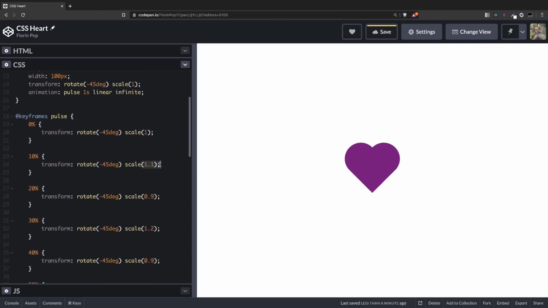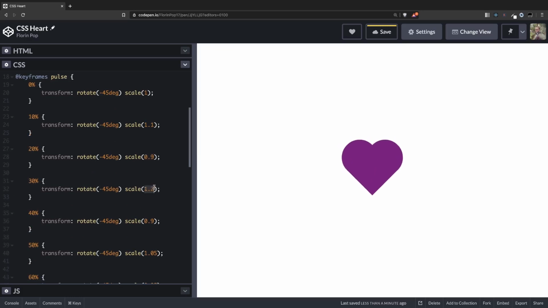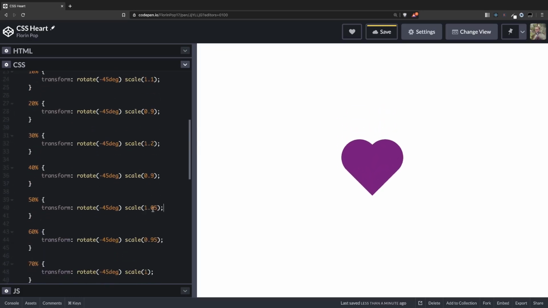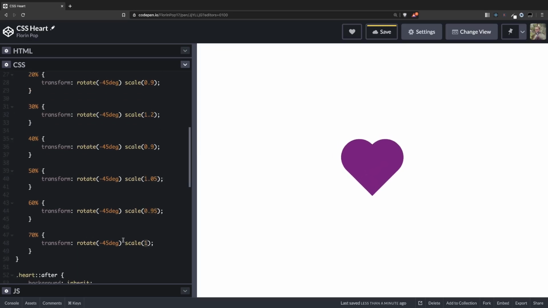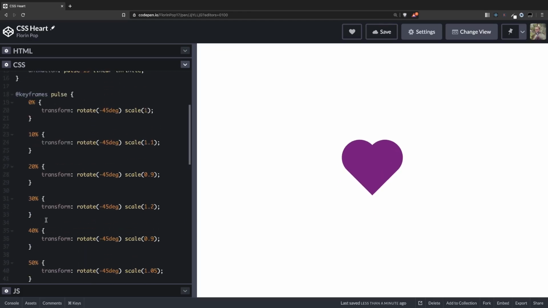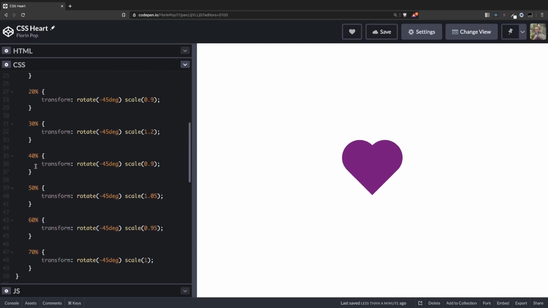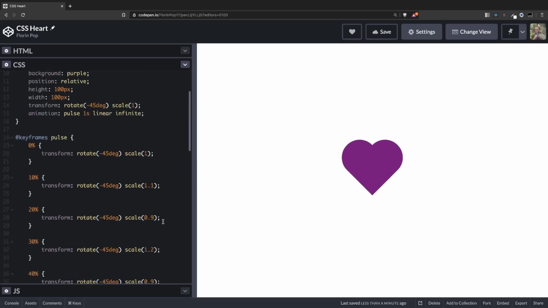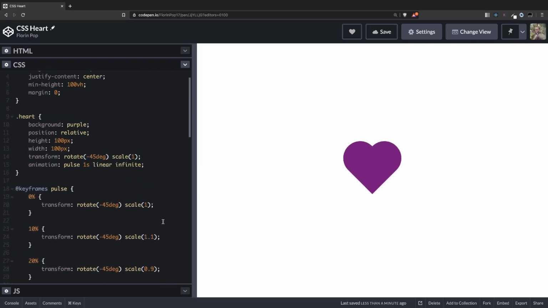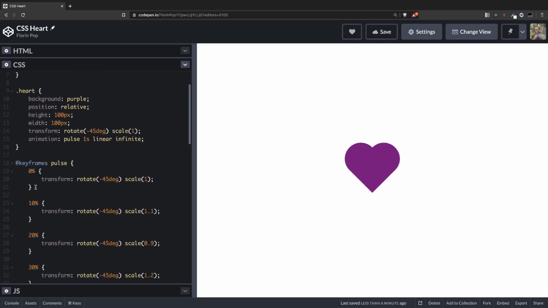Alright. We're growing once, then we're shrinking, then we're growing even more, shrinking back, growing just a little bit, shrinking back, and then at 70% we want kind of to get to 1. This gives it the animation. You can see that we went from 0%, 10, 20, 30, 40, 50, 60, 70. Feel free to use whatever percentages you want. This is what we found in the live stream that kind of did this kind of animation. Yeah, so as you can see, it's pretty simple. You just set the steps and what you want the output to be at those steps.